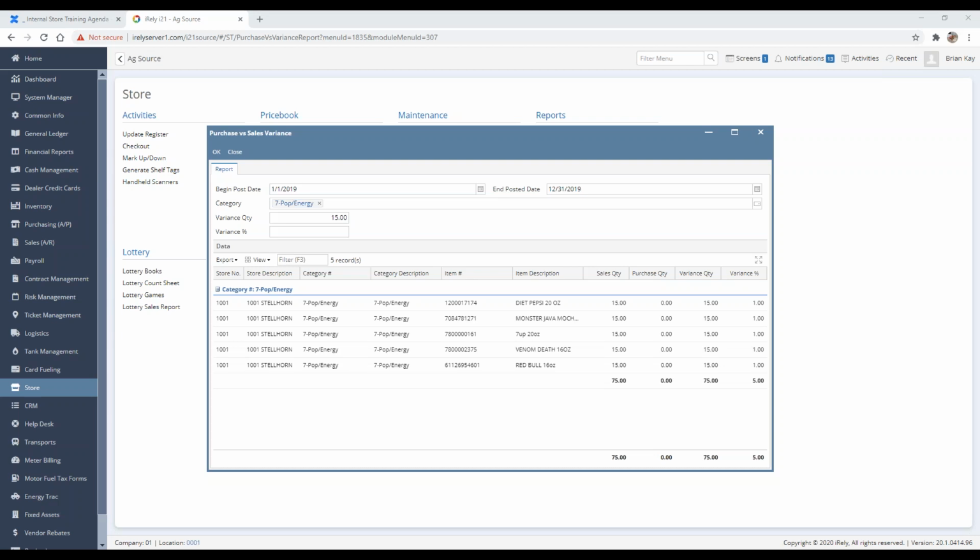Depends. This one just has enough variables in there that, if you really thought you had theft, you should be doing item level inventory counts to catch it. Exactly. Whereas this is going to give you, instead of spending 15 hours once a month doing item level inventory, let's run this for a quarter and see where things are trending. Right. And this might, like you said, indicate, oh, maybe I got cartons of cigarettes walking out the back door. Exactly.